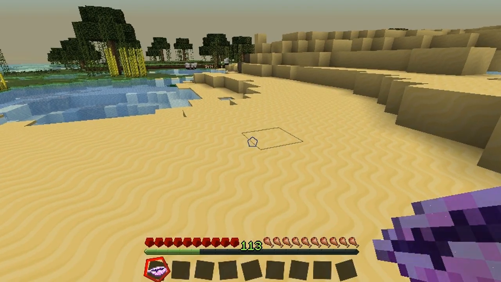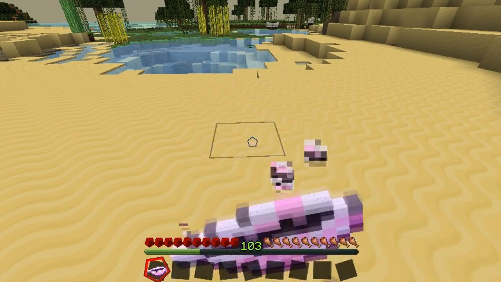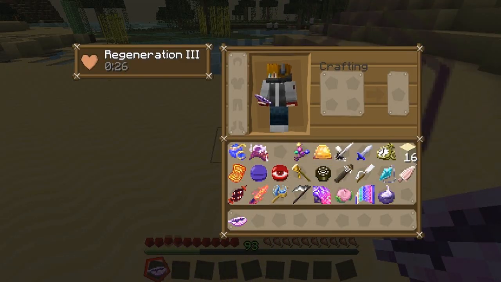Now, the Lifespring Infinity will give you the regeneration buff for 30 seconds if you shift and eat the item, and as you can see, it is costing me 10 levels every time, but it is giving me 30 seconds of regeneration 3, which is really useful in the heat of battle.